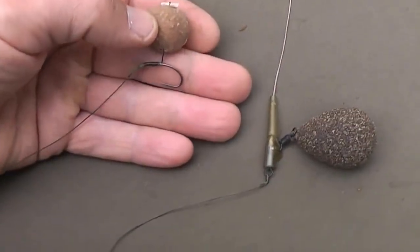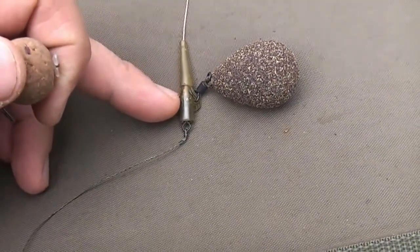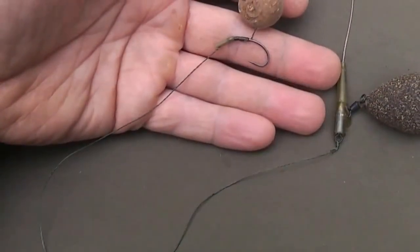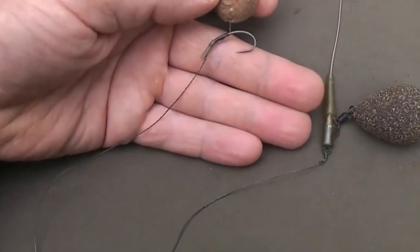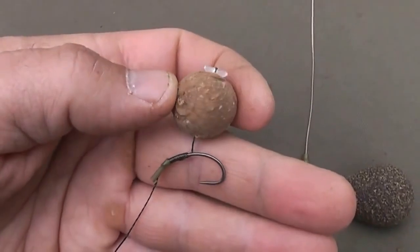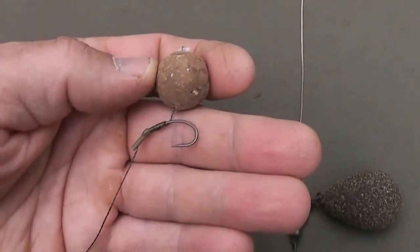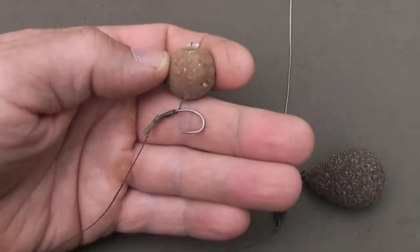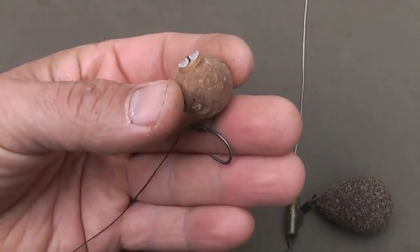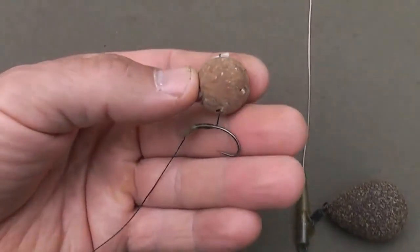Let's take a quick look at the rig I've been using on Tyrum - and indeed the rig I used to catch Baby Baz last night. It's dead simple. It's just a Nash safety clip with a 4-ounce dumpy pear lead, and then about 10 inches of Missing Link. I'm a big fan of braided hooklinks, and since Nash don't do a braided hooklink I've stripped the outer coating off that. That's attached to a size 6 Fang X hook, liner liner style, with a 20mm hookbait hard on the bottom. Most of my fish from Tyrum have come on the coconut creams, but from time to time I've tried the Scopex Squid as something a bit different. Last night it was the Scopex Squid that was picked up by Baby Baz. It lives up to its reputation - it is a big fish bait.